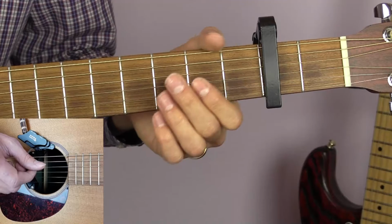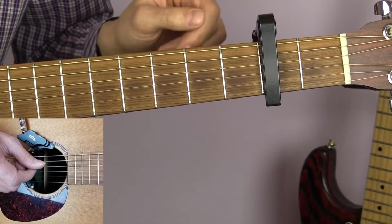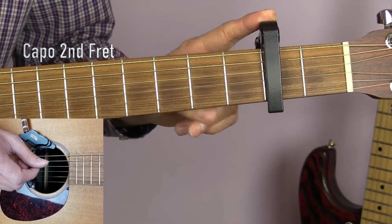So it's not too difficult, this one. We've got a capo on the second fret. There's only a few chords in it, a few little fancy things we can do. So what we'll do is we'll go in for a close-up and see how it's done. Okay, so first thing we need then is a capo on the second fret.